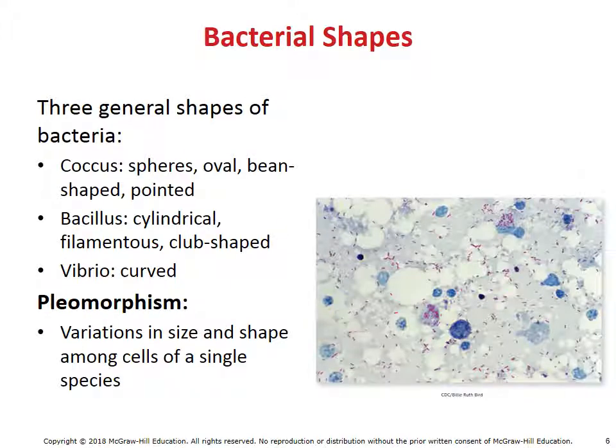There are two major shape types that we'll really focus on here, and that's cocci and bacillus. A coccus is going to be spherical or round, while a bacillus is going to be kind of like a tube or a rod. The idea being that these are different shapes. In general, there are some cocci, there are some bacilli, but there is a category where there's no consistent pattern, and we call that pleomorphism. If there's no consistent size and shape, then we can't call them cocci or bacilli, they must be pleomorphic.